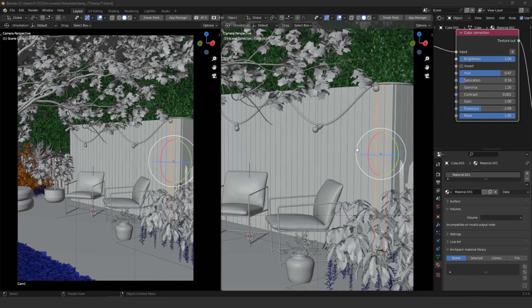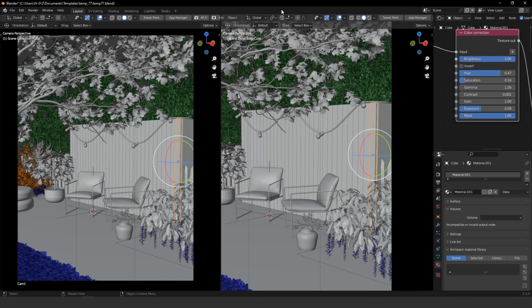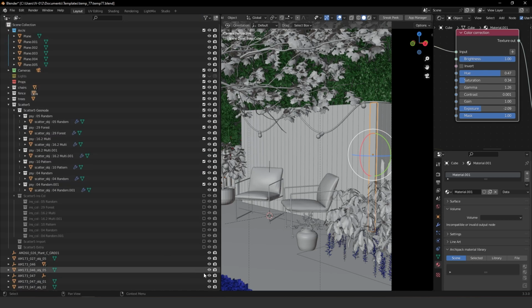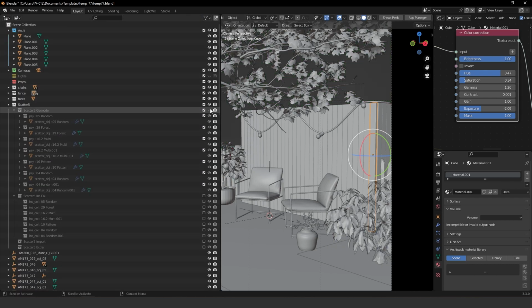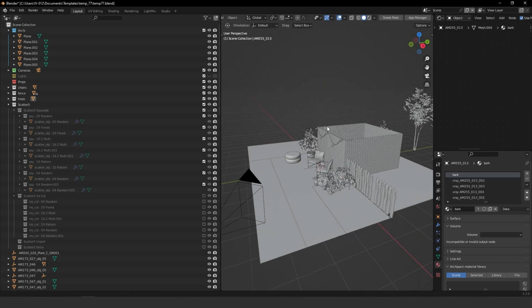All right. So what I'm going to do is join all these blankets together. For that, I'm going to hide some objects here.